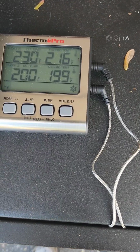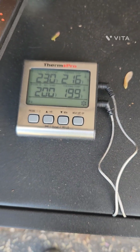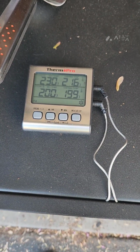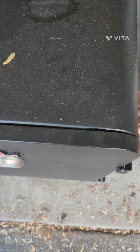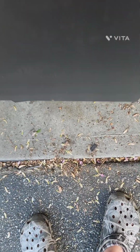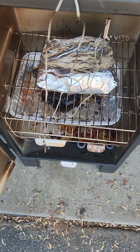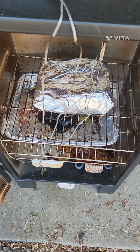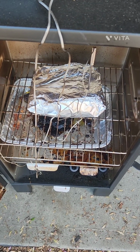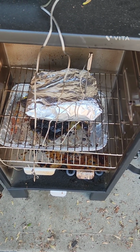All right. Oh, we were just at 200. It dropped back down to 199, but we are pulling the brisket. Let's open up the smoker. There she is, all wrapped up. We're gonna yank her out of here, and now we need to let this bad boy rest until it gets down to a temperature of 135 degrees internally, and then we'll cut it open.